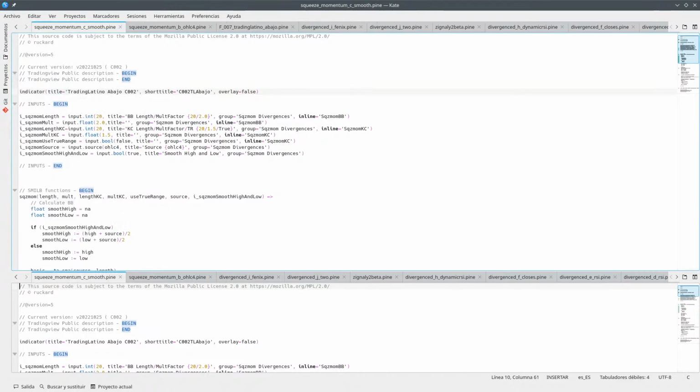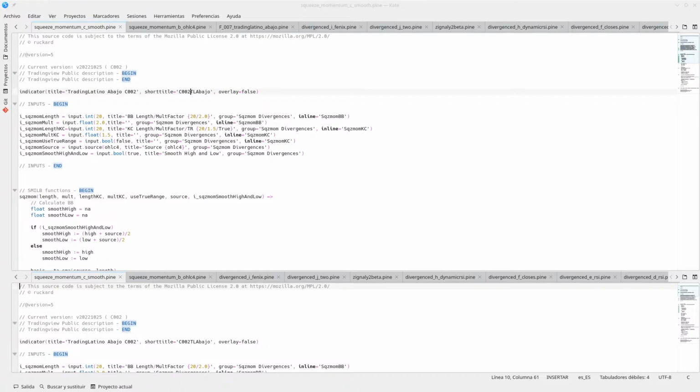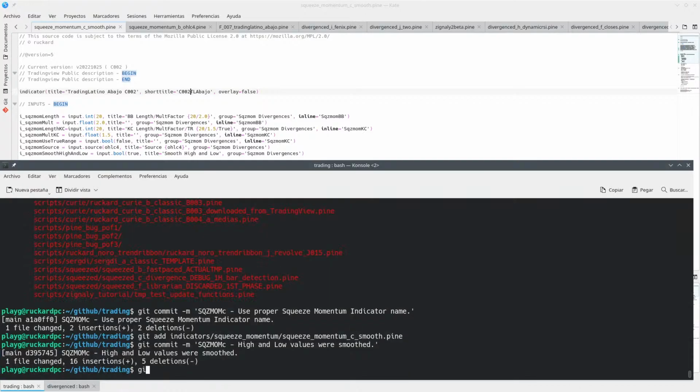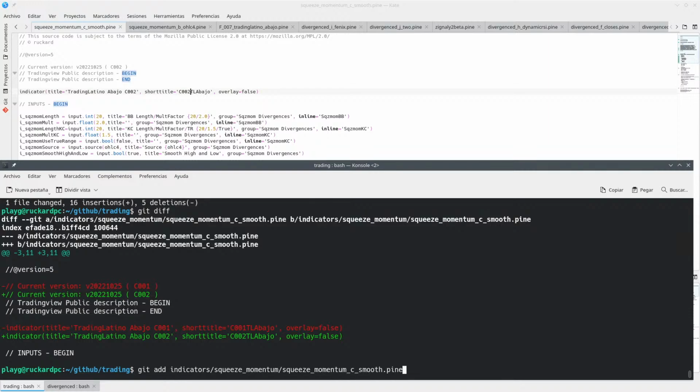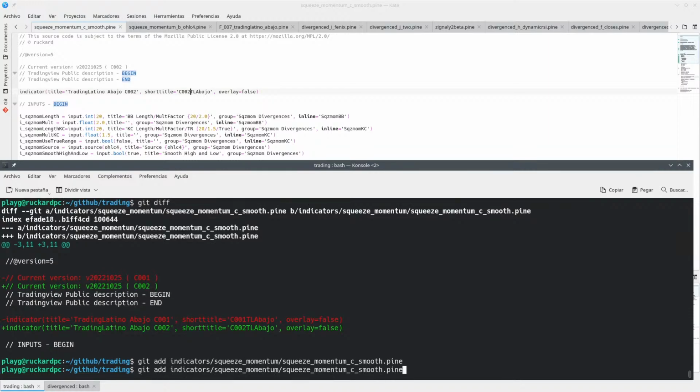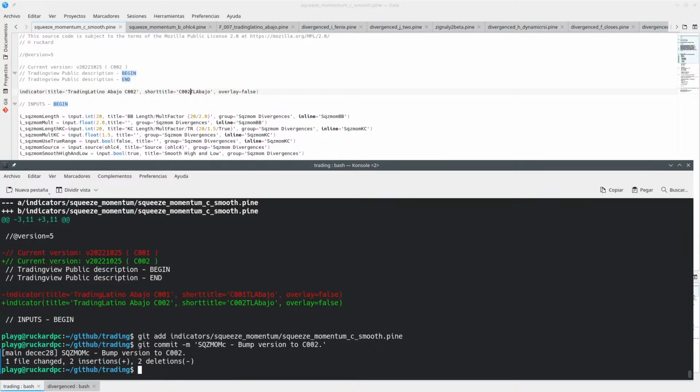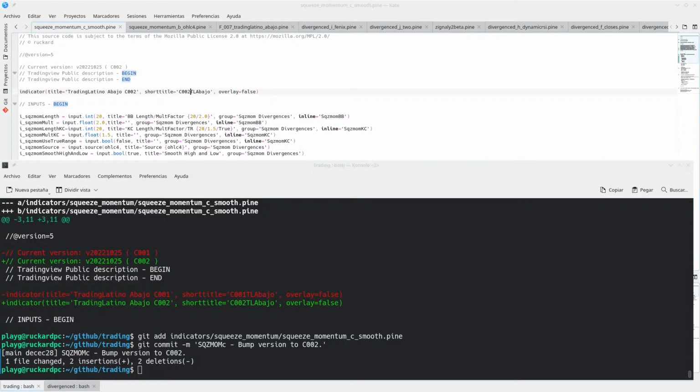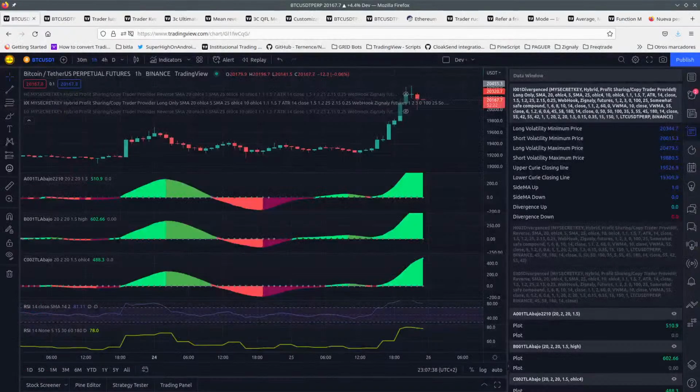And so now we have difference. So we can add this and say bump version to C2 with C. So D, it's not going to have this. It's going to be based on B, because that's what we want to do.